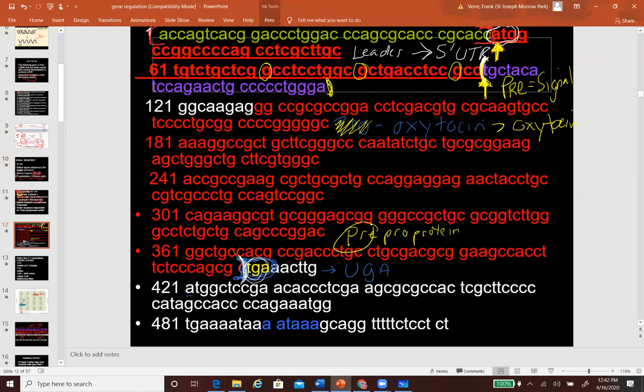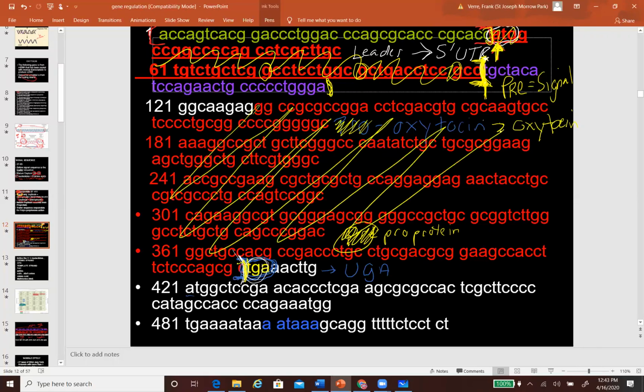The pre part is from the beginning of translation to where your mature protein starts, which is the first part of translation. That's the pre part, also known as the signal sequence. That gets cut out, gone. So we cut out this section. All this gets cut out. Okay? Then you're left with the proprotein from here, in this case, to the end down here. If I cut out everything else, all of this, then what I'm left with is a mature protein.